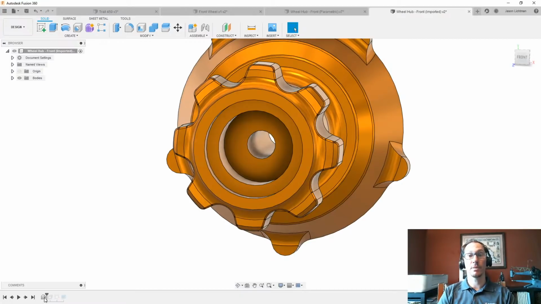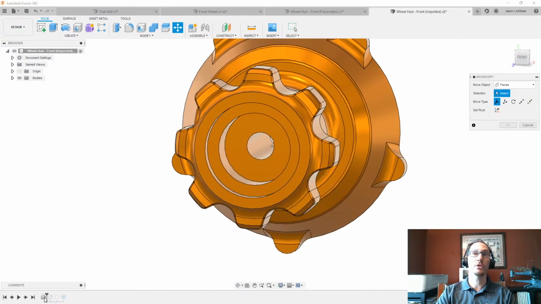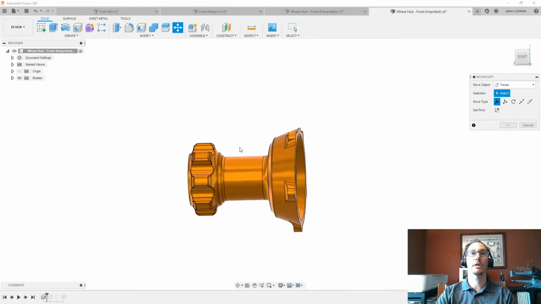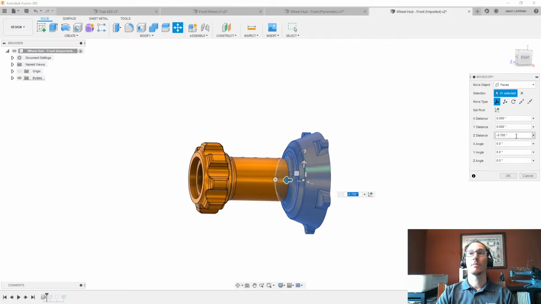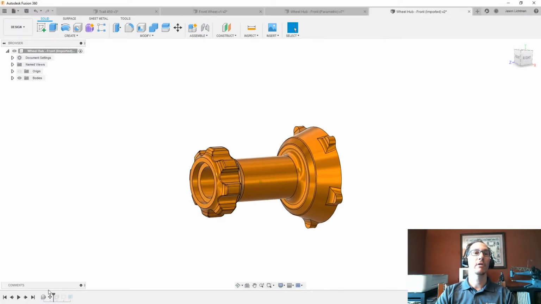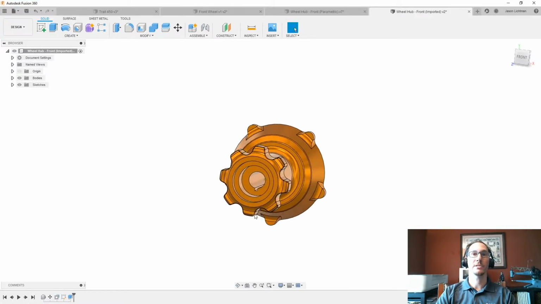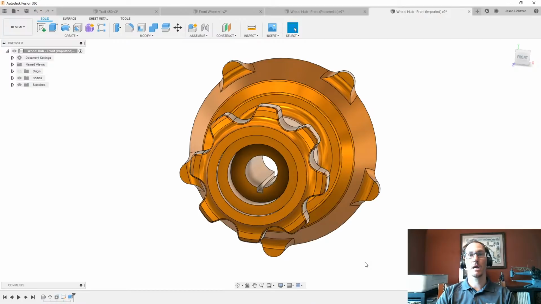So as an example, if I wanted to make this part longer, I could use that move face command, just like I did earlier. Select this back half. I can extend this, maybe we'll just go like an inch, something like that, and hit OK. And then I can roll the history to the very end, and I'll have all the rest of the features update. So that keyway is still there, and because that keyway was set to all the way through the model, even when the model got longer, it updated and everything looks great.